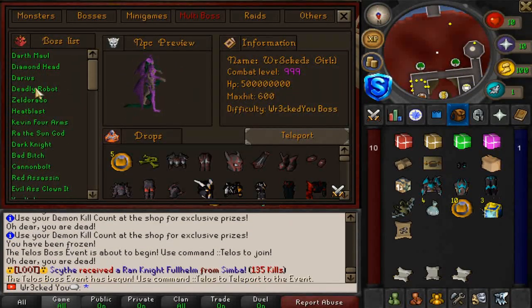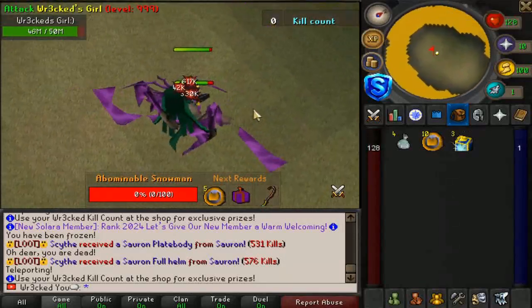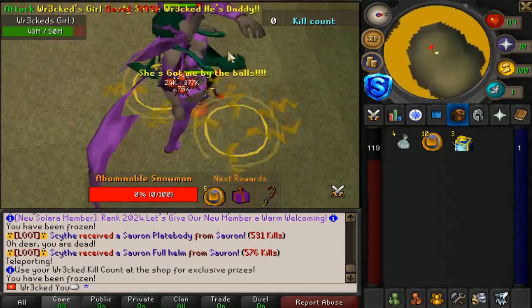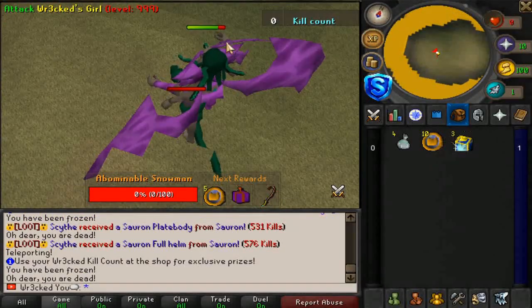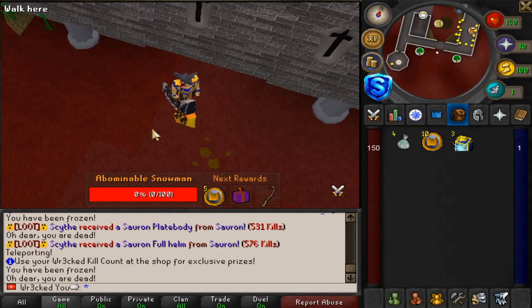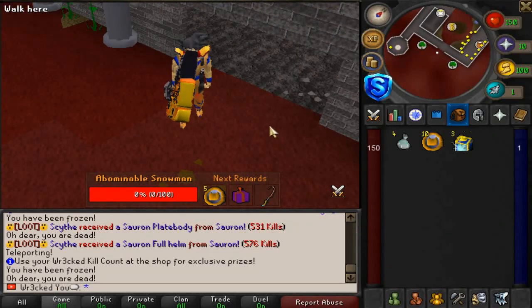As far as content goes, there are so many bosses including a Rektu boss — you heard it right, a Rektu boss! This truly makes me so hype. It even drops the Rektu set at a 1 in 4,500 chance per piece. If you're a Rektu fan, not camping this boss would be a crime — I want to see everybody wearing the Rektu set here on Solera.